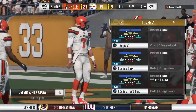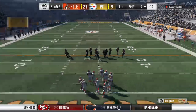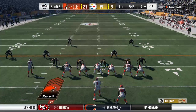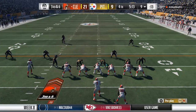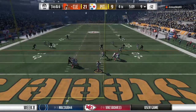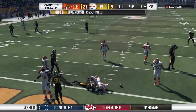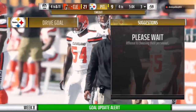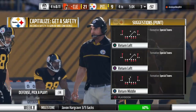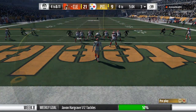But you got to figure now they're going to see more people stacked up at the line of scrimmage as they try and bleed it out. The Browns on 3rd down, a perfect 3 for 3 as they look to keep that streak going. This will be 3rd and 6. From the shotgun, it's Kaiser. Now he's going to be taken down. Sacked back at the 2. Now the Steelers put a stop to the action with a timeout defensively. It's just their first. They'll be down to 2 remaining as we step aside here in the 4th quarter.